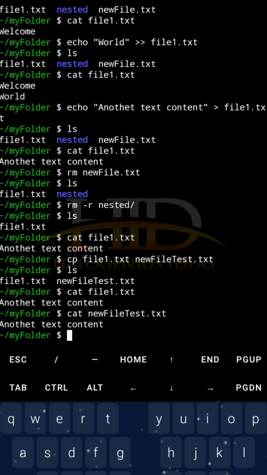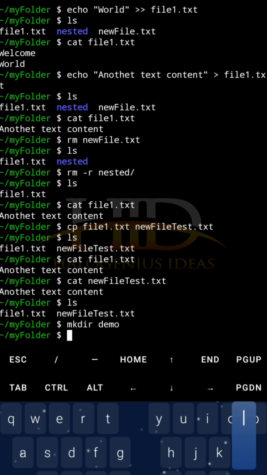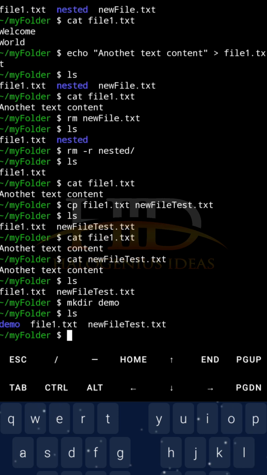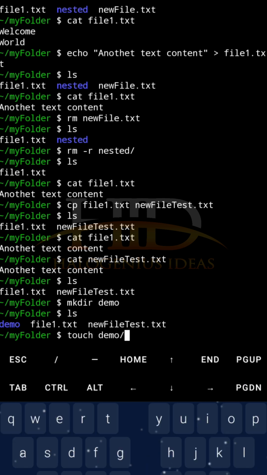So what if you want to duplicate a folder? Very very simple. If I do ls, currently I have no folders, so let me make a directory, a new folder, let me say demo. So ls, now I have a demo folder. Let me do touch demo/test.txt.